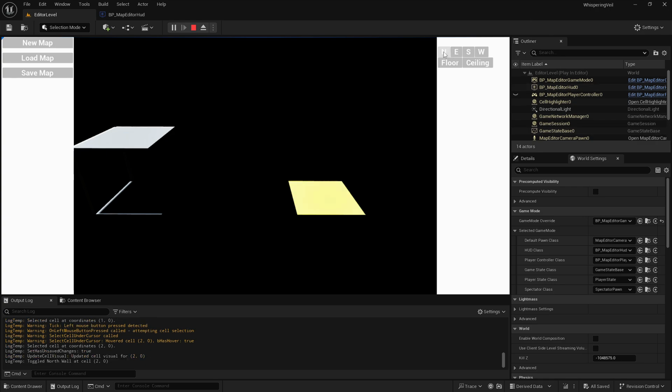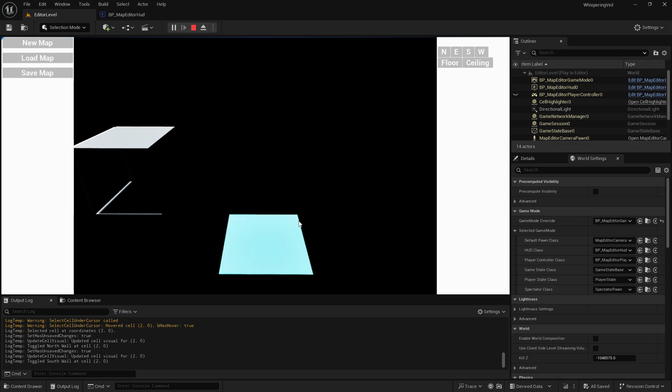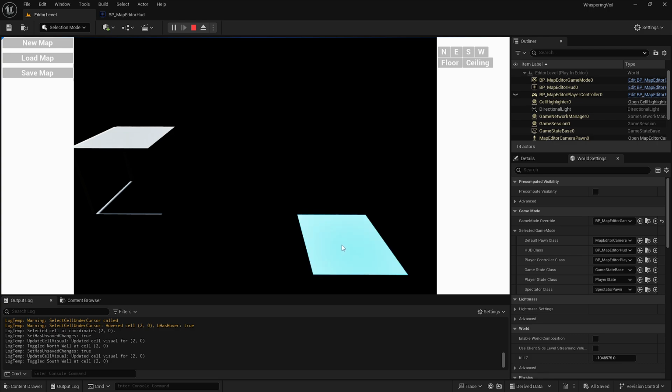And then if I toggle north wall cell at 2, 0. And south wall. South wall. Okay. Okay, so it's a little janky with the selection, but it is functioning.